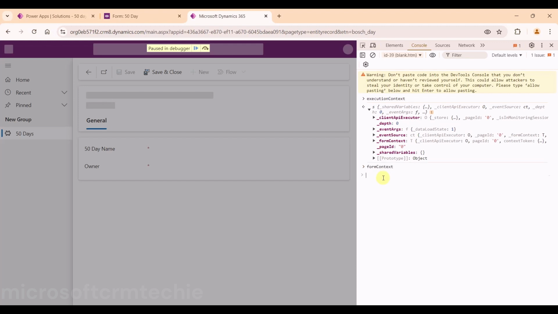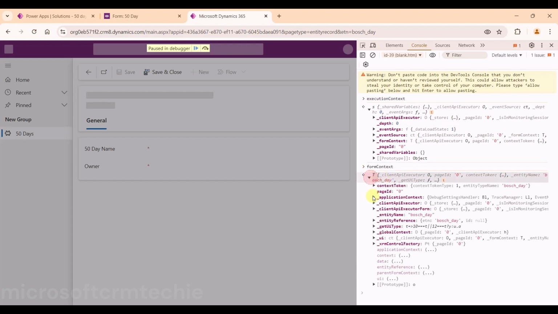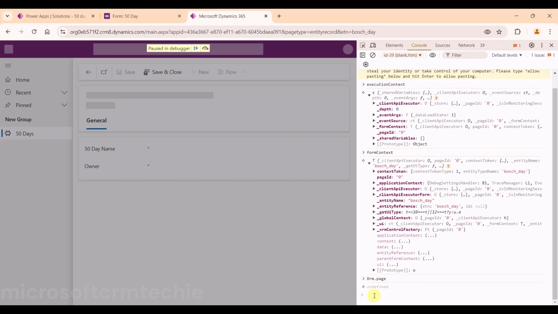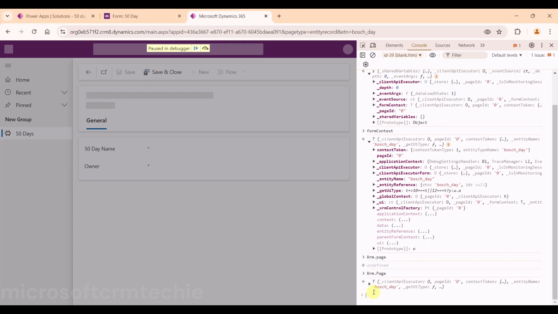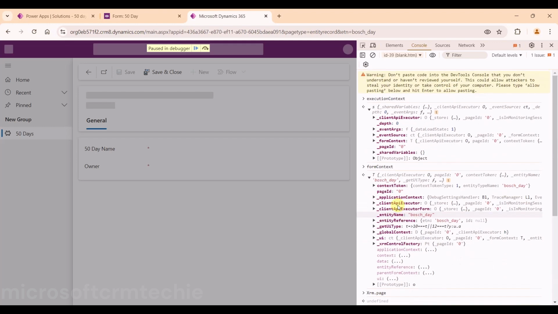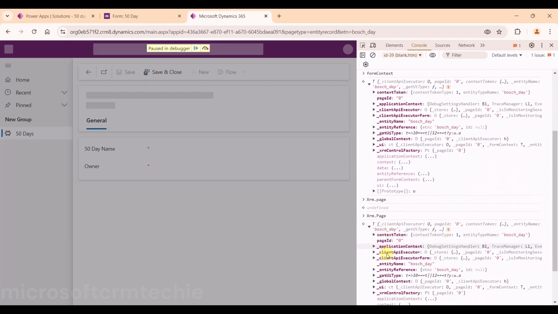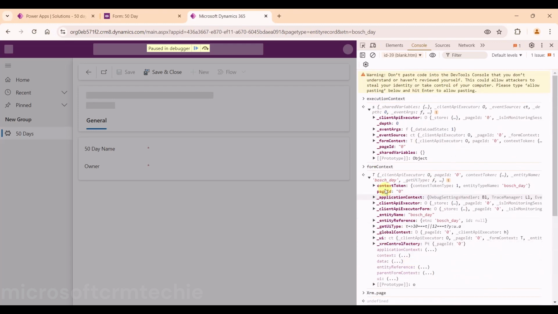Form context. If I say so, the same as how we are getting in the XRM dot page. So I'll just say XRM dot page. Oh, sorry. So here you can see the same values whatever you are getting in the form context, you'll get out here. So yes, this is the main difference between the form context and XRM dot page. And going further, we are going to use the XRM dot page as well.